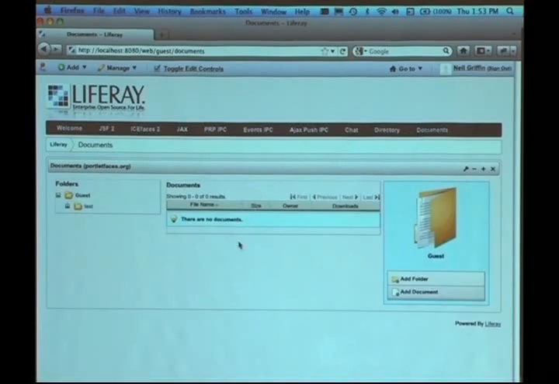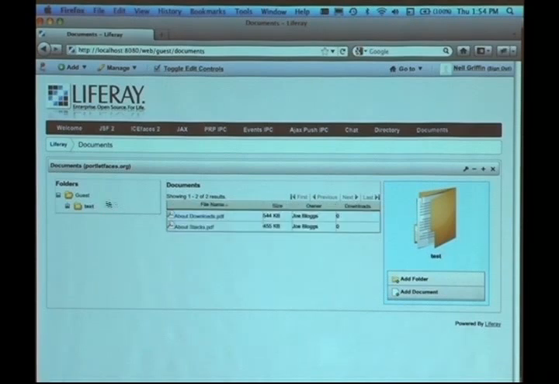Similarly, if you look at the Liferay document library, it has the ability to have hierarchies of folders to put documents in, but it doesn't show you a tree. And so what we have here in this portlet is using an ICEfaces tree component in order to show the folder structure of your documents. And when I click on the different folders, ICEfaces will use the direct-to-DOM technology to just update my view for me. Okay? And I can add documents and folders and so on.